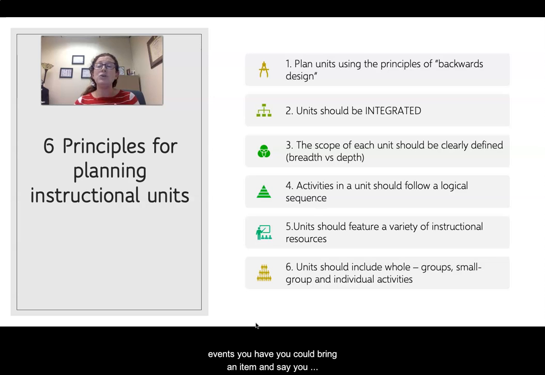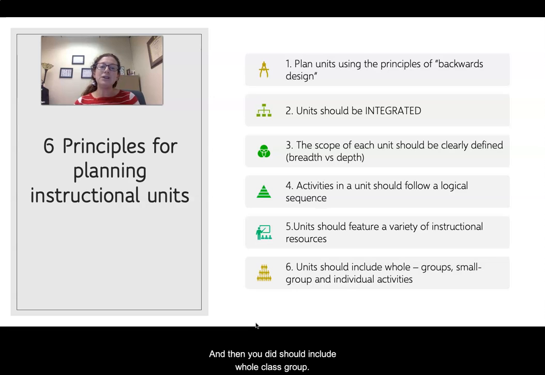You could bring in items and say, this is how people used to wash clothes, and bring in a tub and a washboard and ask them, what needed to happen to have the modern day washing machine. There's so many different resources that you can use in educational technologies that you don't have to have your students get bored to death doing the same reading and filling out a worksheet, reading and filling out a worksheet.